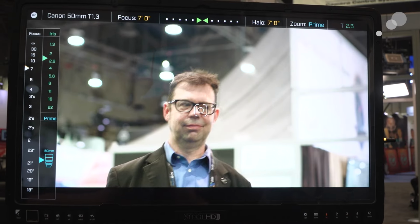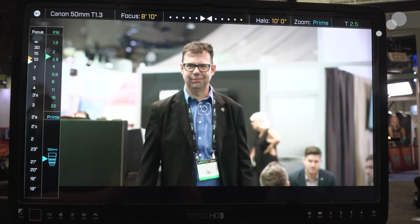How do we use rangefinder information to actually drive focusing, but in a way that's meaningful in the kind of productions that we see people doing all the time? So we're actually going to show this in the combination of something we've done with Small HD here. Okay, so you want to explain what we're seeing on the screen here?